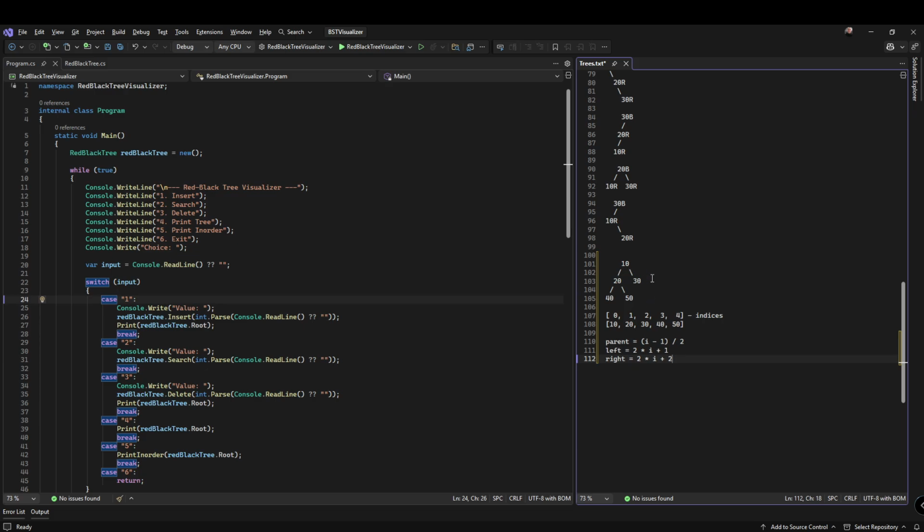Say we have 20, so it's index 1. The left child is 2 times 1, which is 2, plus 1, so 3, and we get 40. Same thing for the right: 2 times 1 is 2, plus 2 is 4. And as we scale this array out to bigger and bigger values, these formulas just keep working.